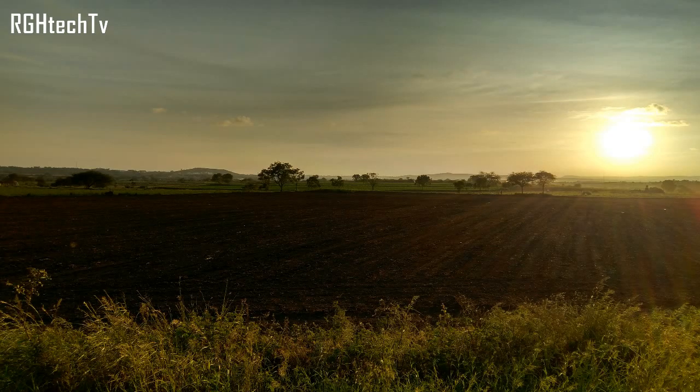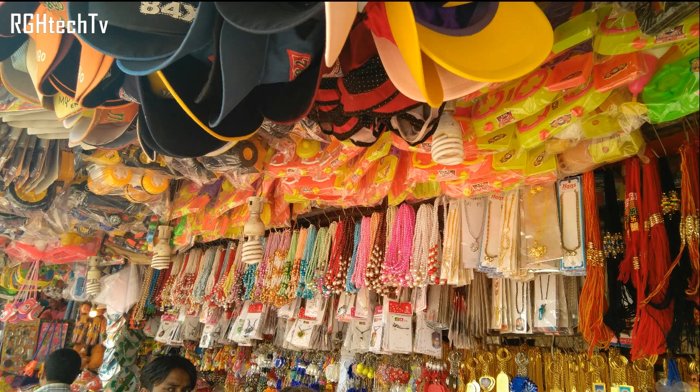Turning on the HDR mode highlights the darker areas, capturing the shadows, and we can see how beautiful this image has come out. You have a nice landscape view with equal proportions of land and sky, sun shining on the plants and soil — this can literally be made into a wallpaper. I really love the HDR mode on this phone.